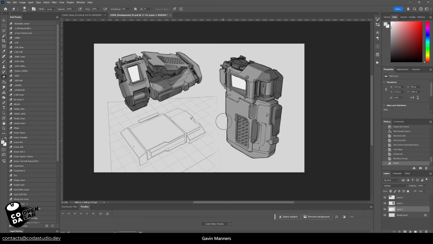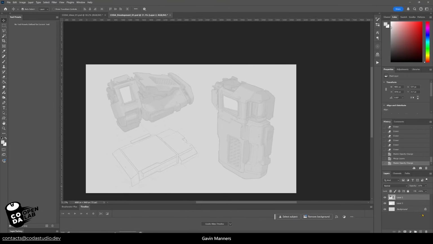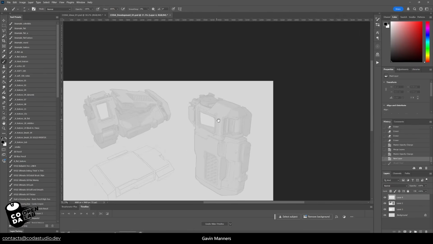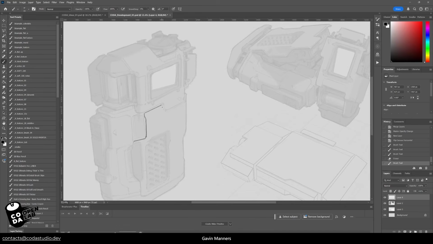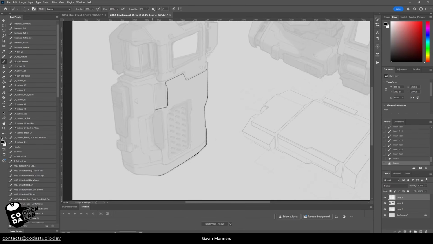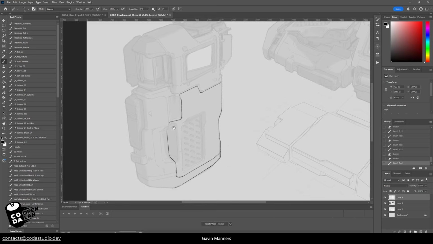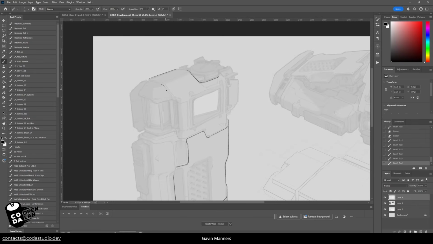So here's the screenshot in Blender, and I've gone straight in and I've used the Find Edges filter. And using my previous drawings as an underlay, I'm going to go through the exact same process and continue the process of adding resolution to my understanding of the design. So these drawings are bigger and the resolution is higher. I think this is about 6,000 pixels across now. So I'm using the same brush size.